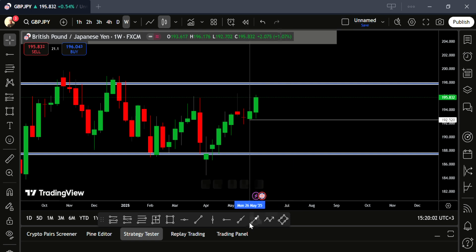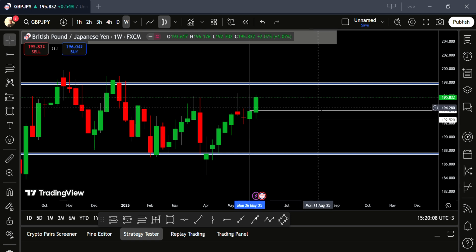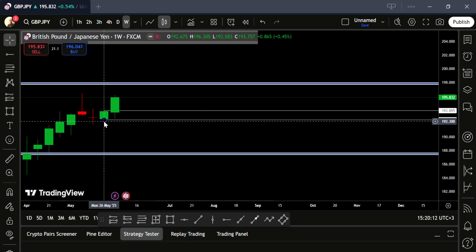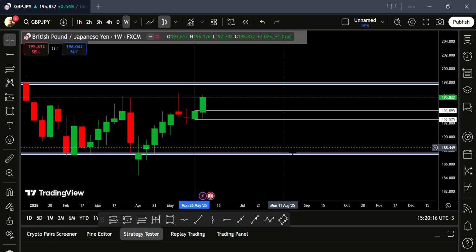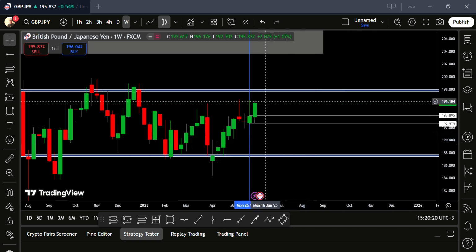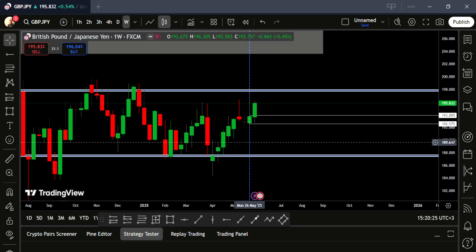So this is the opening price. It is a bullish candle, it opens down, closes up, and this is the closing price of that week. As you see, I have marked. You can always zoom in to mark it precisely, or put the magnet tool on to make sure you mark it precisely, opening price and closing price. I've also put this line to show us that this is the week that we are dealing with.